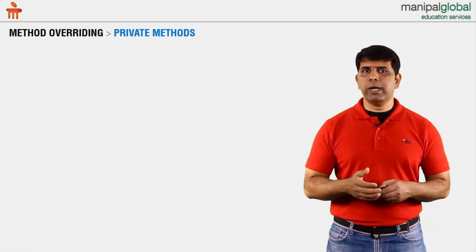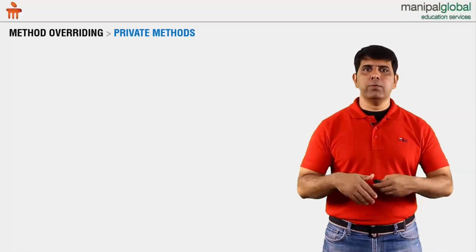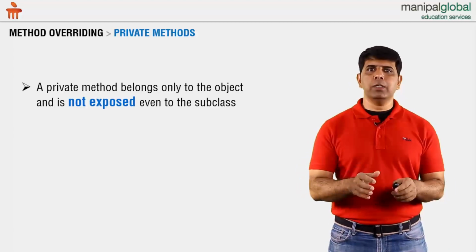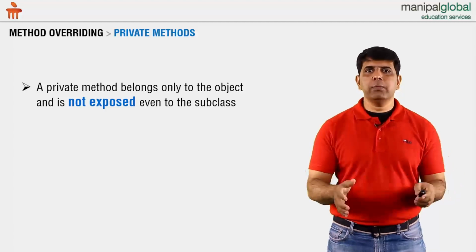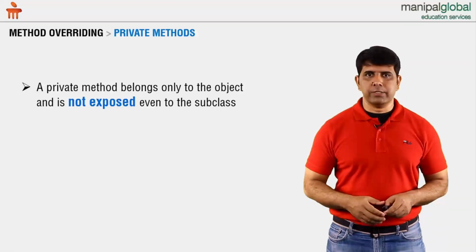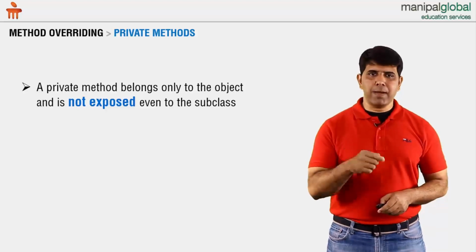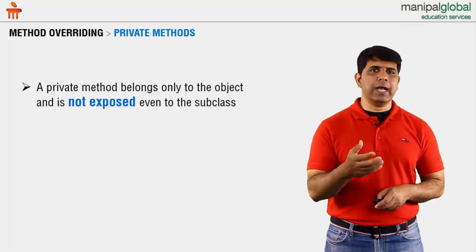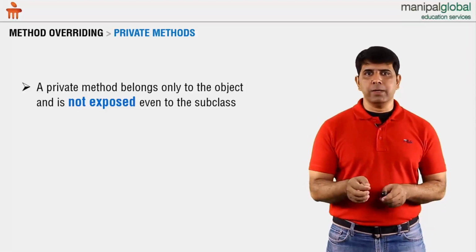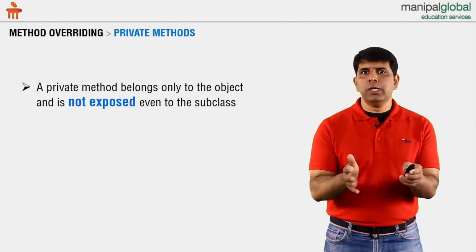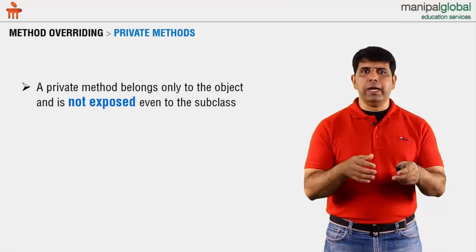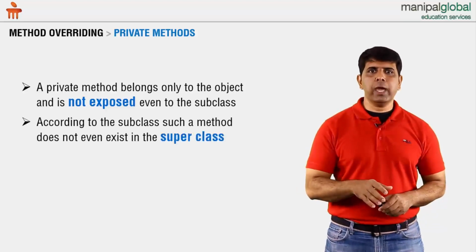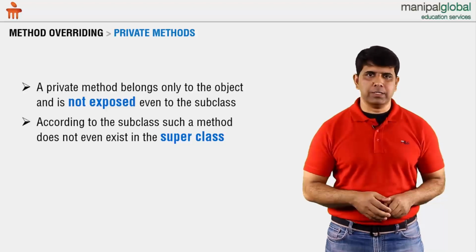So you can also have private methods in the superclass, but can we override them? Now there is a special rule that applies over here. A private method belongs to the object and not to anybody else, including the subclass objects. Of course, if you remember, private members get occupied in memory even for a subclass object, but the only thing is you can't access that. But as far as the method is concerned, the method belongs totally to the object of the superclass, and it's never ever available in the subclass at all.